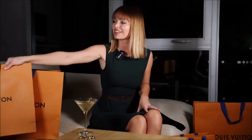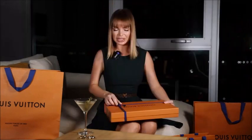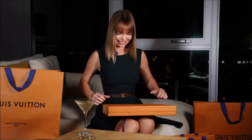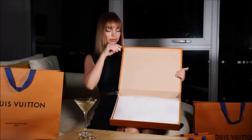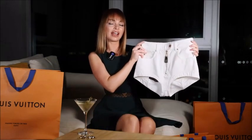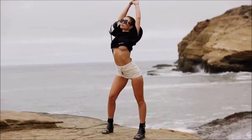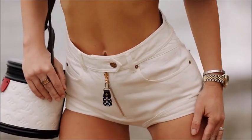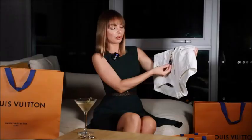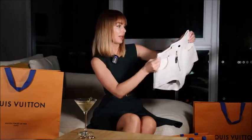I was thinking what can go really well with this crop top, and when I open the next package you will understand my outfit. This is a lot of Louis Vuitton — I'm so happy. These are LV night denim mini shorts. These retro mini shorts are part of the LV night capsule. They are made out of organic cotton. They have an exposed zipper with a monogram canvas zip pull in black and white. On the back there is a leather LV patch that adds contrast to the waistband. They are so hot.